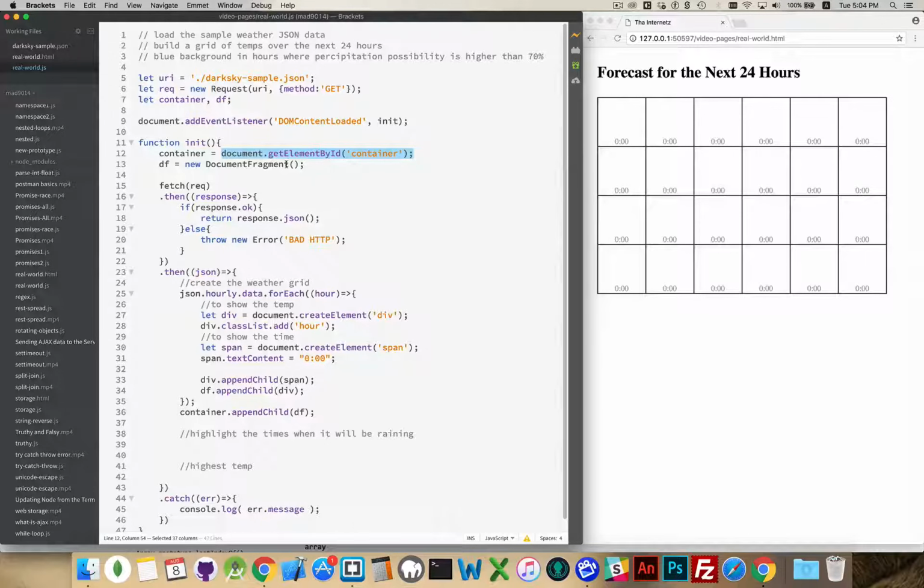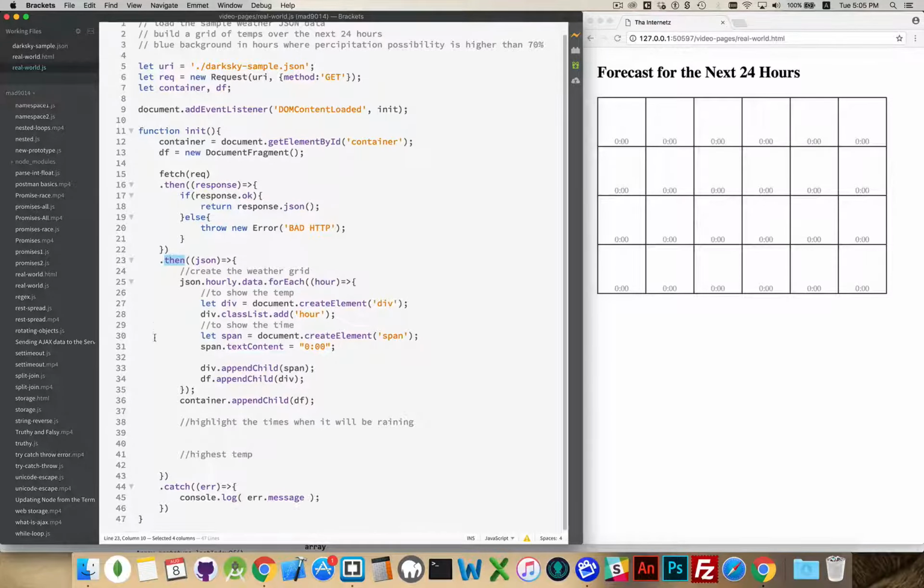I'm going to use a document fragment to hold all of my divs before I place them inside of here. I'm making a fetch request for this local JSON file. When it comes back, I make sure it's okay, extract the JSON from the response, and pass it on to the next step in the promise chain.